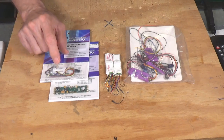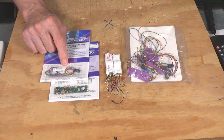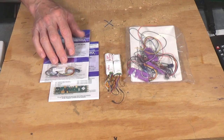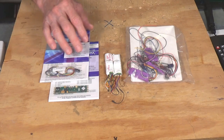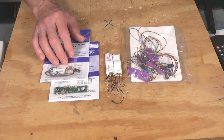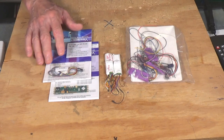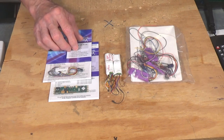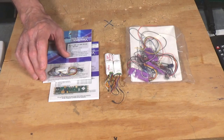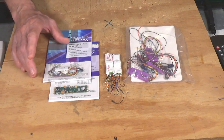The Tsunami 2s are their top-of-the-line decoders. They're offered in both standard size formats as well as the 21-pin format, the 18-pin format, and probably some of the larger scale formats as well. They offer a lot more sounds and special effects options not available on the Econami decoders. You just have to take a look at the comparison on their website and decide which fits your needs. They make the Tsunami 2s with EMD sounds, another version with ALCO, another with Baldwin, and a GE sound package — so there are many different versions to choose from without having to upload sounds at all.